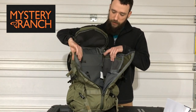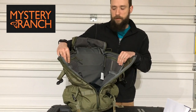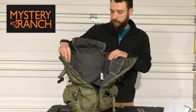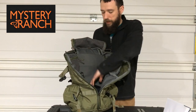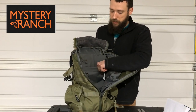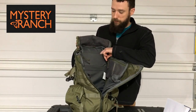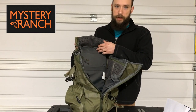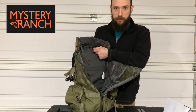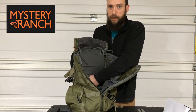On each side you have two mesh detail pockets for additional batteries, 3x5 cards, writing materials, or glow sticks. On the back you have two sleeves: the first is for documents or a tablet, and the padded one behind it is for a computer or hydration bladder. There's also a hanging tab so you can secure the hydration bladder up top and prevent it from sliding down to the bottom of the sleeve.